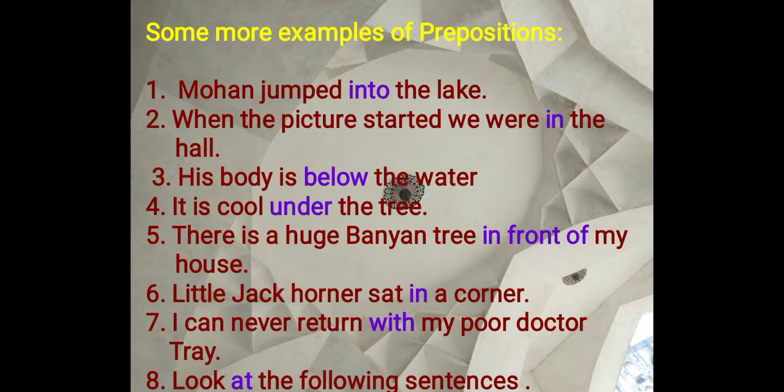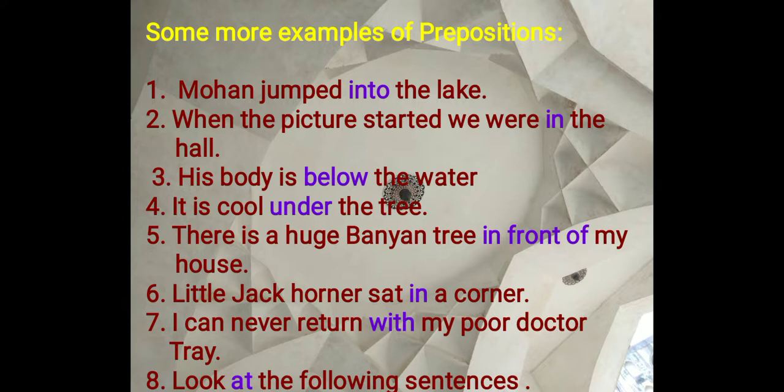Number 1, Mohan jumped into the lake. Here into is a preposition and it is showing the relation between jumped and the lake. Number 2, when the picture started, we were in the hall. Next, number 3, his body is below the water. See, the preposition below is placed before the noun the water. Next, number 4, it is cool under the tree.